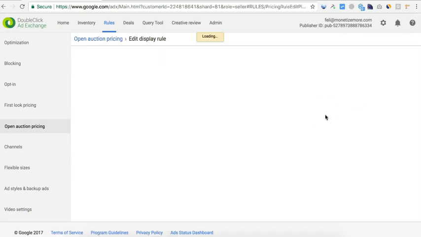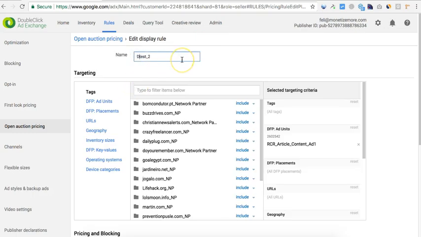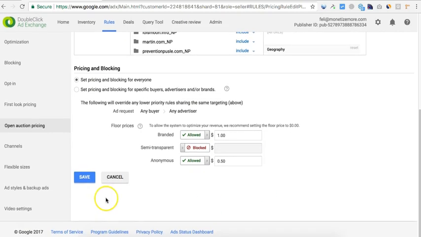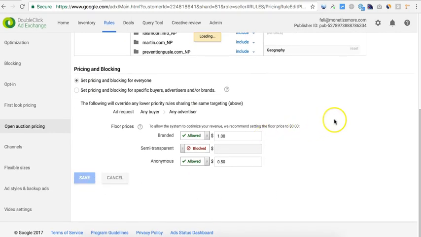Oops, before I forget, let me go back. Google is suggesting that we use a prefix DFP in order to identify that this is the new rule. So let's say we can say DFP underscore test.com underscore 2. It's really up to you, and then just save it.